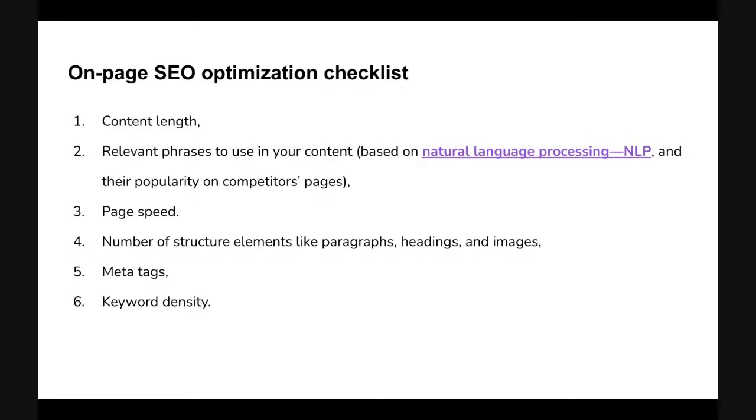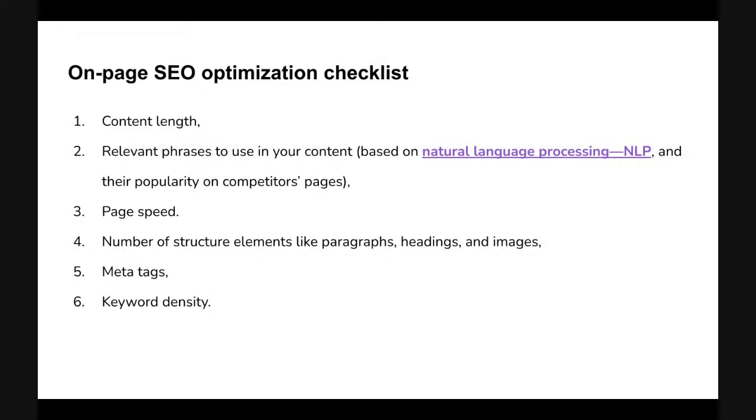These are things that Google is looking for when it's doing its thing. It's comparing these elements on your page with other pages out there that are trying to rank for the same keywords. So let's say you have a topic, maybe you're a business coach, or a software product, maybe a project management tool, or maybe you're a copywriter like me. Whatever your topic is that you're trying to show up on page 1 of Google for, there are obviously competitors trying to do the same thing. So Google's comparing all these different sites, and it's looking at these 6 different elements.